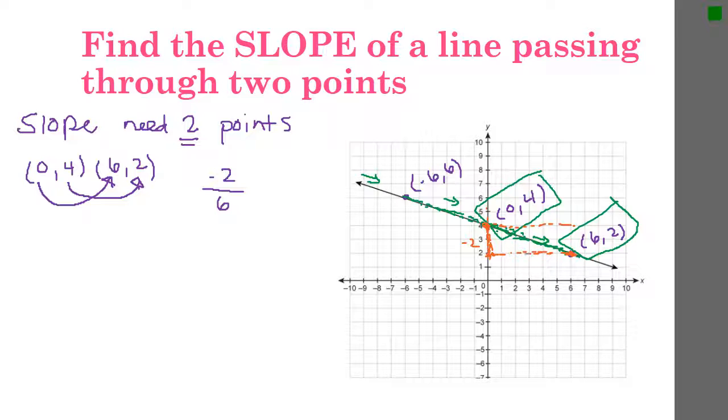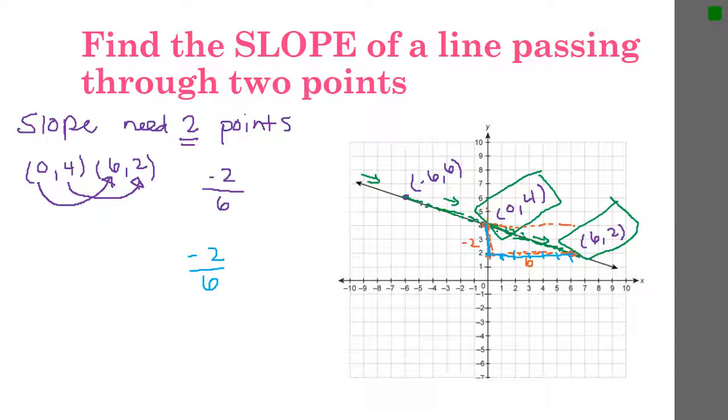And this is what we call our rise and our run, okay? For those of you who have heard rise over run before, this is what it means. My rise is going down, so I'm actually falling, I'm not rising, I'm falling from this point to the next point, and then I'm running in the positive x direction 6, and you can count that. 1, 2, 3, 4, 5, 6, okay? So my rise is -2, my run is +6.